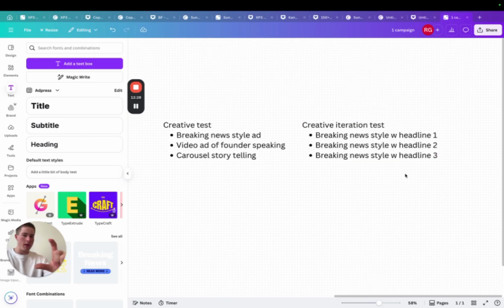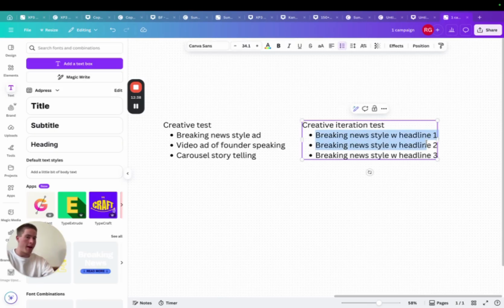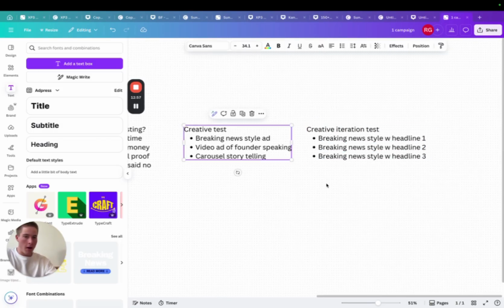And in all 3 it's the same image, like an image of you at your laptop in a breaking news style, and the headline might be how brands are attracting the right customers through branding. The next headline might be, same image, same ad style, but Aussie business owners are attracting new clients at rapid rates through Burst Brands branding services, something like that. So that's iterating a creative that works.